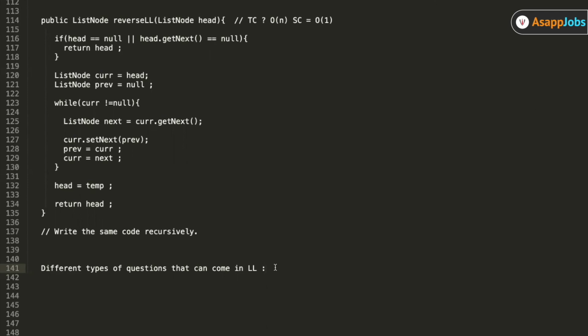So I'll try to quickly talk about the first type of question that can come in linked lists. There are 4 or 5 different flavors of questions that can happen in linked lists. I'll talk about the first one today, and then quickly take a few questions from you, right? The first one is detecting a loop, and I'd consider it 5-star. The probability of this question coming in the interview is very high.